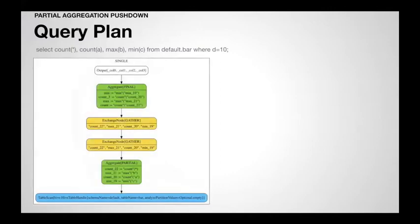And this query plan will be fairly familiar for people who work with the query optimizer or execution engine in Presto, right? So we start off with a table scan at the bottom where the actual read happens from the table in HDFS. There is an initial round of aggregation, the partial aggregation, which computes the aggregates for count and max and min at the file level, and then you have the final round of aggregation after the exchange buffers, which does the final aggregation, right? So that's going to be something like sum of counts or max of maxes and things like that.